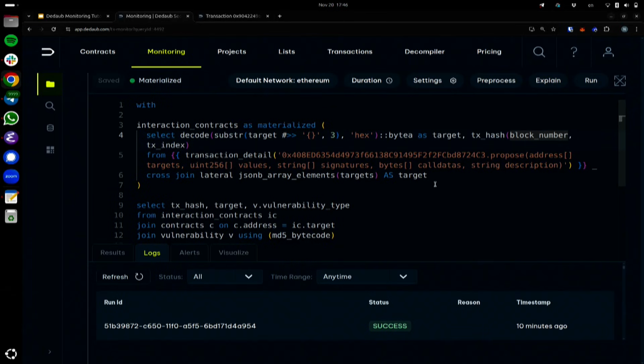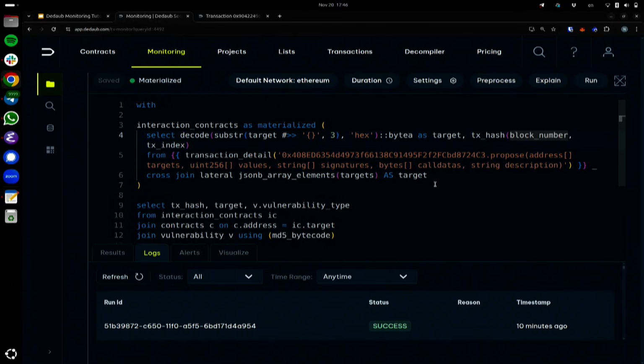And if it's an array, since there's no way to represent an array as a value in SQL, we represent it as JSONB. And to unravel that array, we use a feature of SQL called a lateral join. With lateral join, you can join on the right-hand side to a value that you have taken from the left-hand side.